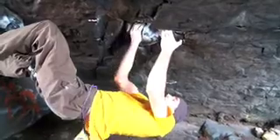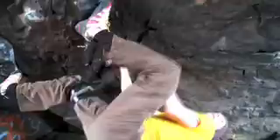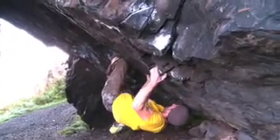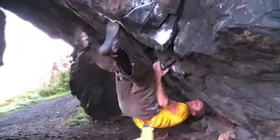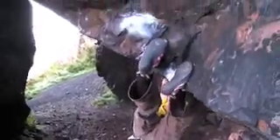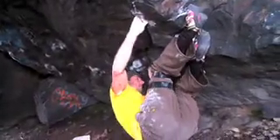Then I turn this to a palm — this is a wee bit painful but it works quite well. Hard move out to this pinch here, then left foot there, right toe jammed in there, into this. Then you spin your feet right the way round so you're leaning by your feet. Left foot there, right toe round the corner and left toe round the corner, into this, then drop down and make a move out to this thing here.